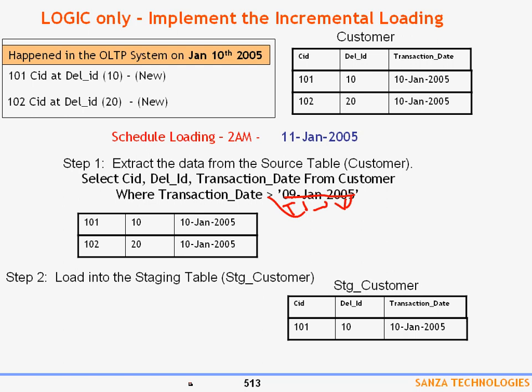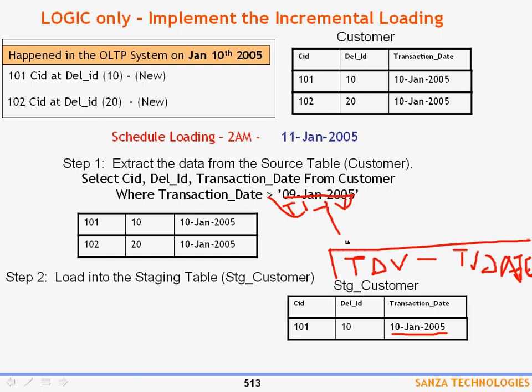Informatica does load row by row. So next time when you execute it, what we discussed, it should be greater than this date. That one should be updated to your mapping variable. So first record is loaded. Then with some mechanism, I'll compare that T date variable with this transaction date. How Informatica internally does, I will tell you later. My T date variable is 09 January 2005.